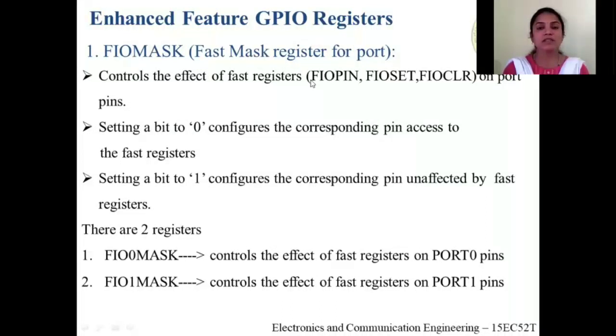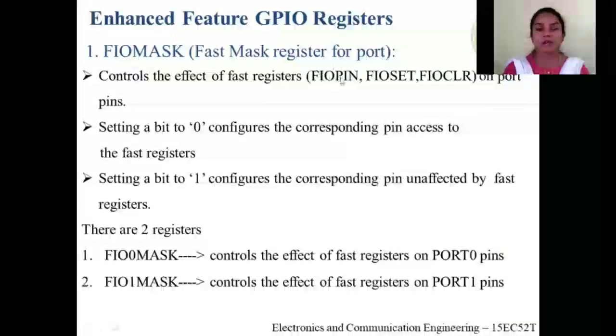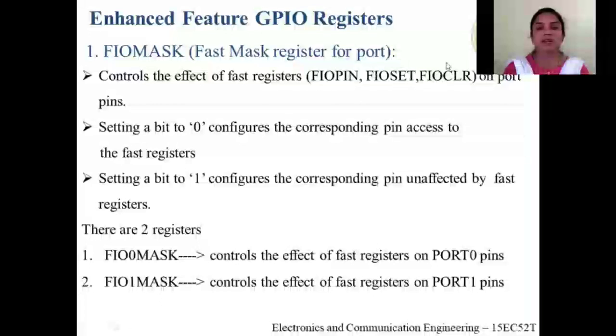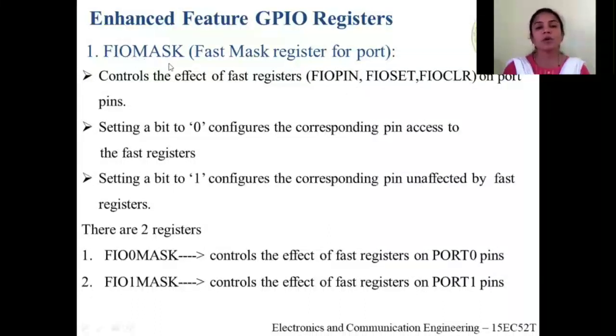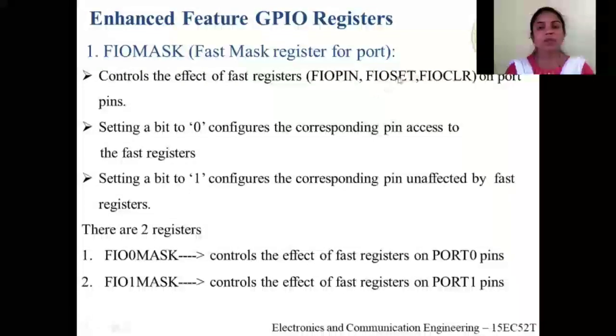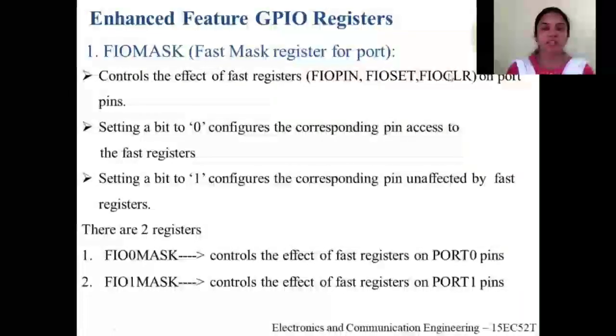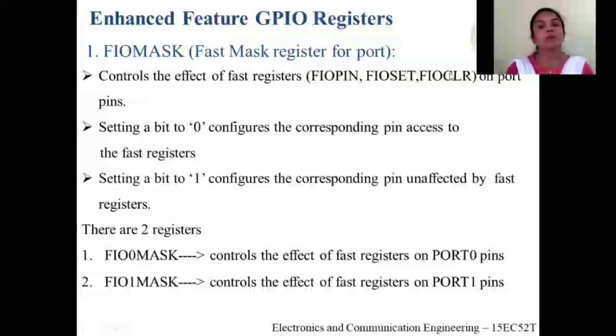In the fast registers, we have 5 registers. Out of 5, the effect of 3 registers, that is FIOPIN, FIOSET, and FIOCLR, on the port pins is controlled by the FIOMASK register. How does it control?